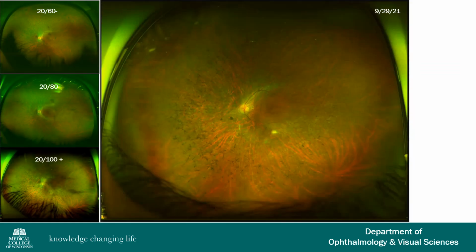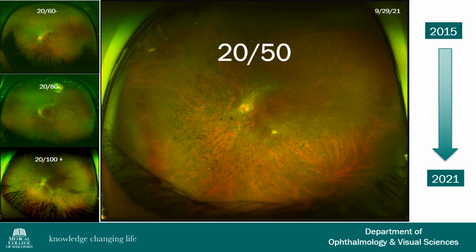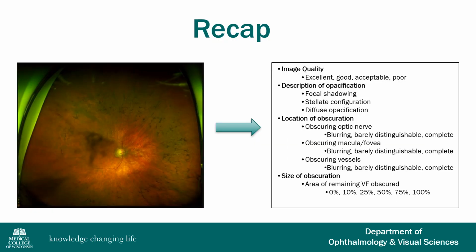Once again, we show a side-by-side comparison, status post phaco PCIOL. You can really appreciate the precipitous drop in visual acuity, as well as the improvement in visual acuity after cataract extraction. Bringing your attention to the time frame of these images, we see that they were obtained over a 6-year span. Also note that the visual acuity status post-cataract extraction was an improvement from that of the initial image showing a trace PSC.